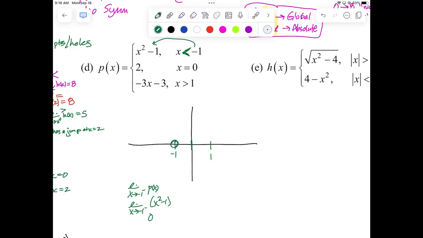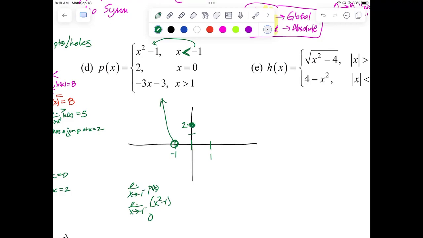Now I know what x squared minus 1 would normally look like. It would come in like this, carving, and cross at -1, and then go back out like this. That's what x squared minus 1 would look like. But I'm not doing all that, so I'm going to get rid of all these dots. I'm only graphing it up to -1, and then we're stopping. So that's that piece right there. And then at 0, what is the function value? It says it's 2. That's just a solid dot right there.